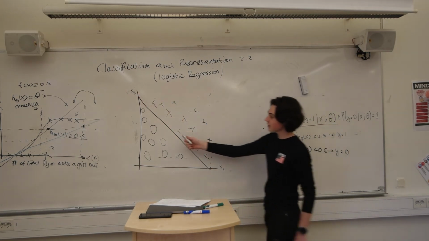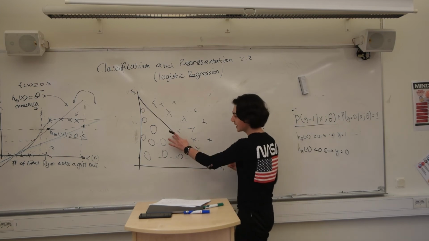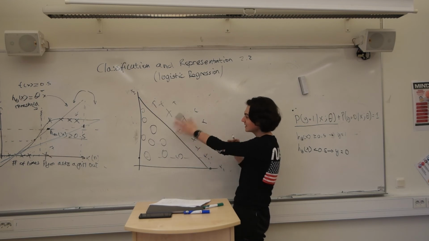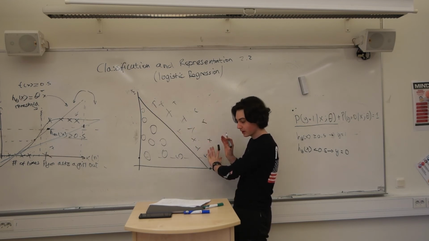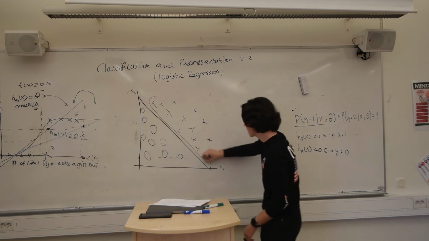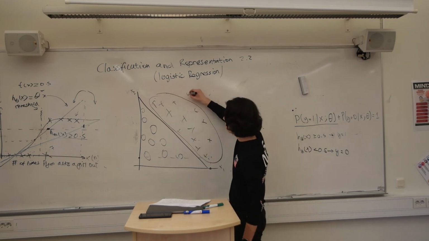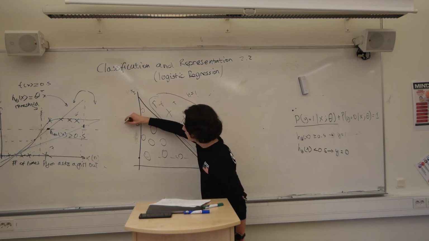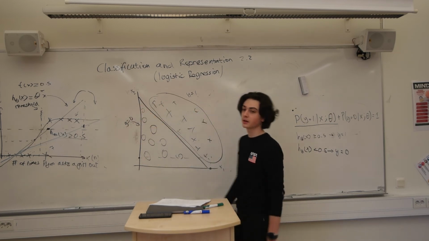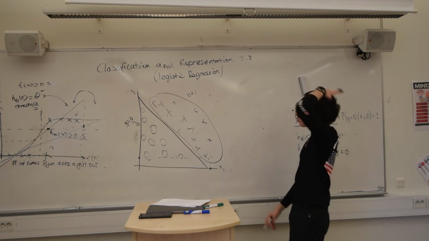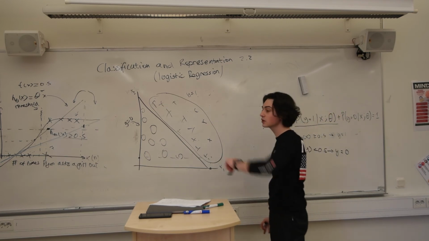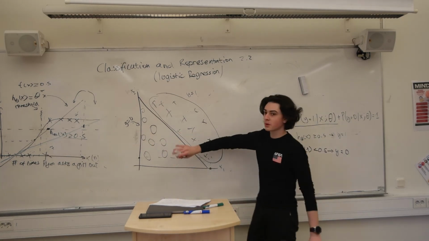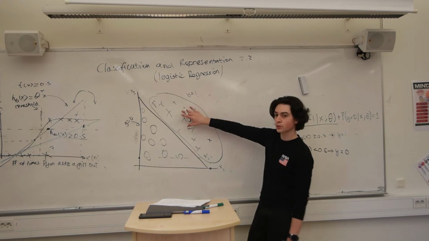So anything to the left of this line is in the circle group. Everything to the right of this line is in the x group. Okay. So what is the value of y for these? y equals 1. What is the value of y for all of these? Did you ever swap that? Yeah, you can swap, it doesn't matter. You can end up with swapped, and I'll show you in a few minutes some very funky looking decision boundaries that you can have. But for our purposes, this is where y equals 0, and this is where y equals 1.